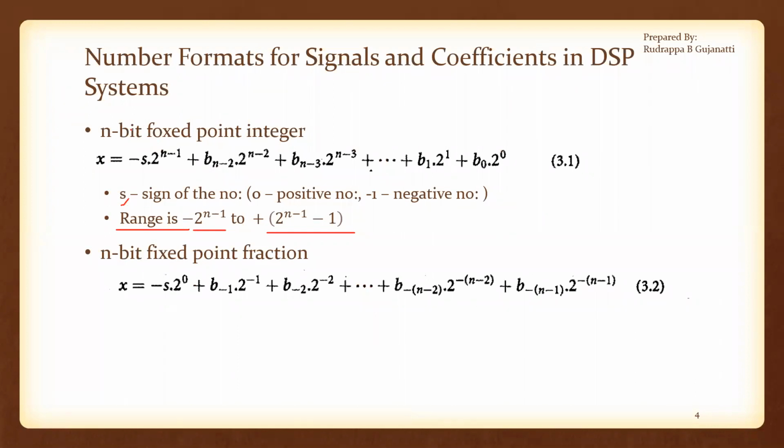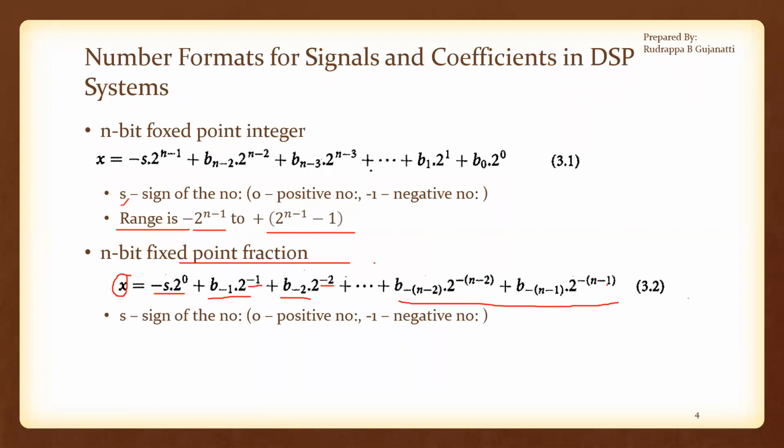So here we have the decimal equivalent representation of the fractional number, which is represented in binary. If you start from here, since the sign bit position is there, it is minus s into 2 raised to 0. The next bit after the implied decimal point, what we had seen in the previous line, is b minus 1 into 2 raised to minus 1. Then the next bit is weighted with 2 raised to minus 2, and so on up to the last bit which is available. So this is how the representation goes for the fraction.